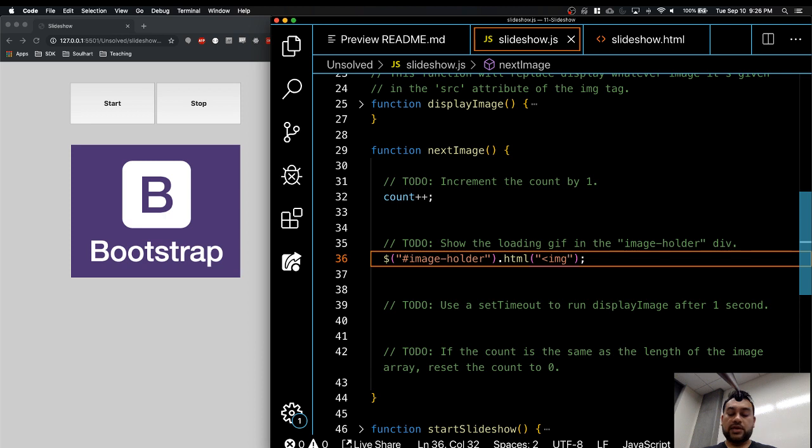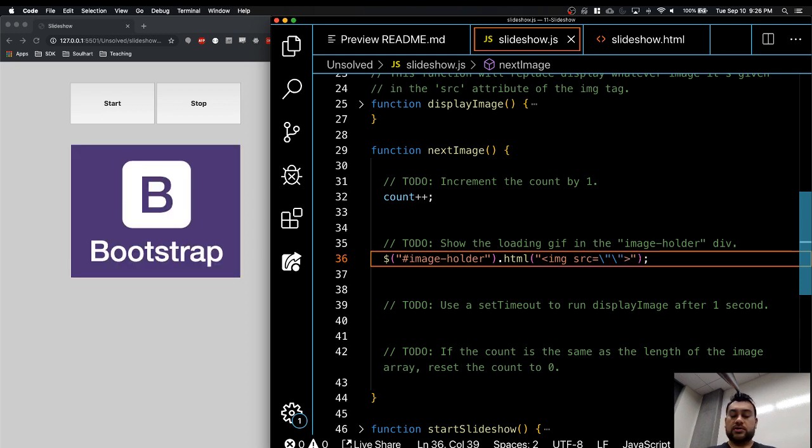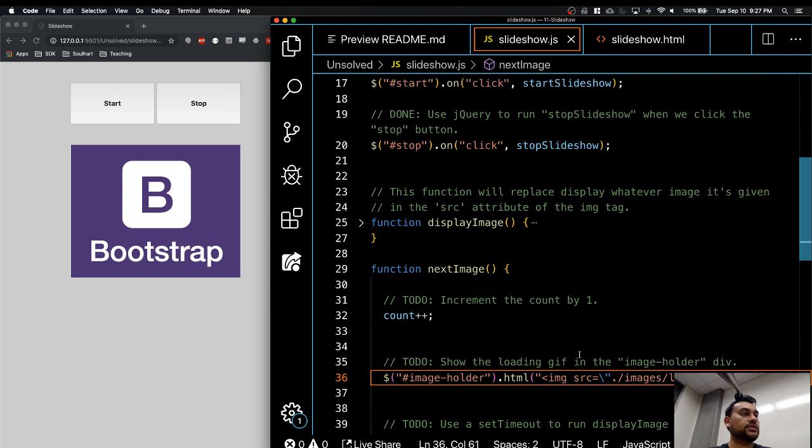So this is going to be in my image tag. Source is equal to, use escape characters, dot slash images slash, what is it called, loading GIF. So loading dot GIF.